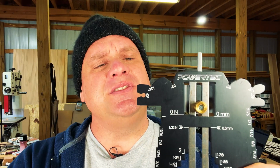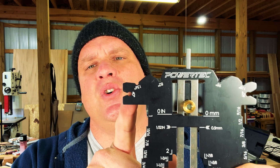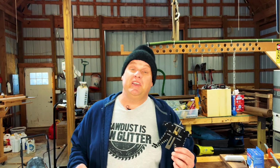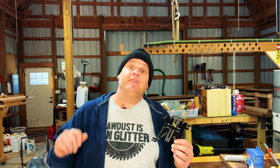If we look really closely at the angle finders for the chisels as well as the drill bits, you can see that there's a little hole there. This makes sure that you don't dull your chisel or your drill bit when you're placing it into that angle finder. Now I will have to say that since my chisels are a little bit thin, these angle finders don't work particularly well. However, if you do have some fatter chisels, these things will work great.